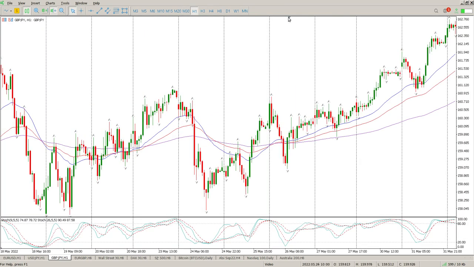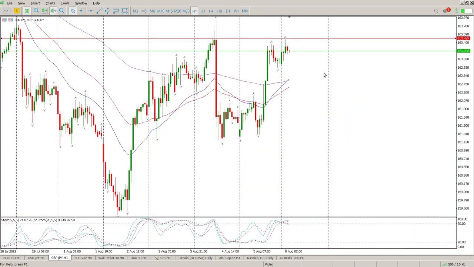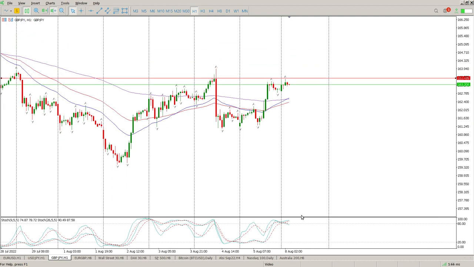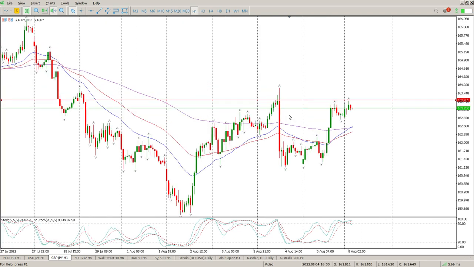If we move down to the hour, you're probably going to be dictated to by what's going on with the oscillators and the moving averages. So at the moment, we are above and below the moving averages, so not really that exciting for us. We do have this big cup and shoulders. So here's your cup and handle. So there's your cup, there's your handle.